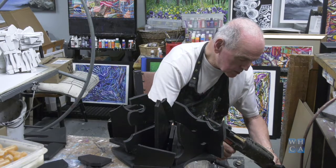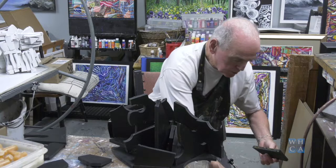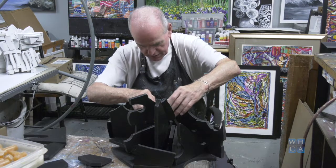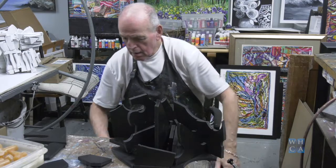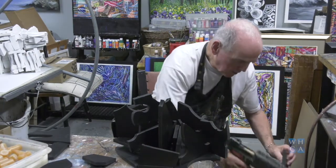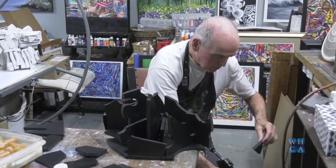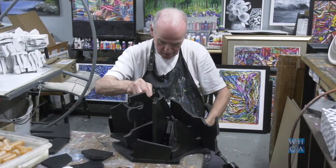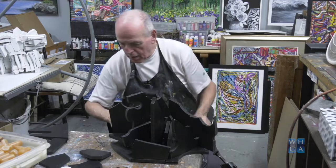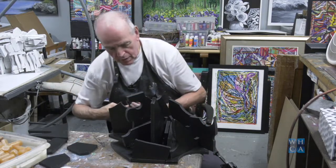Each piece makes this thing stronger and lasts a long time. Some of these particular pieces have been 30 years, moved so many times. Once I get going, it becomes so much better. Of course, I'm a little bit sloppy today. I apologize for that, but I usually do it all by myself. It usually comes out really nice.